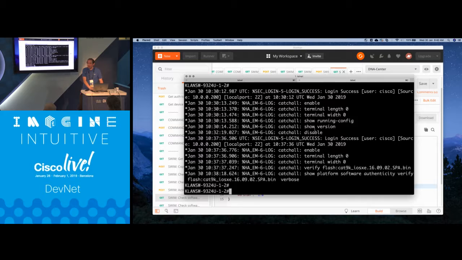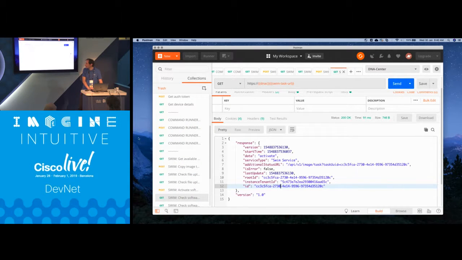So as you can see, it's very simple. And from a demo perspective, what I did is show you a few ways you can interact with the network in a very easy way. You can run CLIs, you can upload the image, you can even upgrade the device in order to make it very effective. Here I just show it on one device, but as mentioned, scale is not an issue. You can do it for hundreds of them.